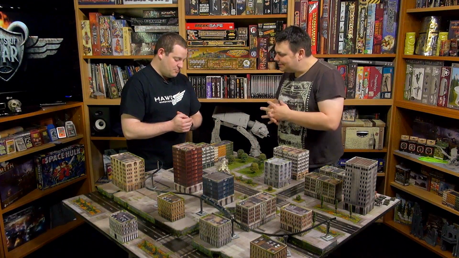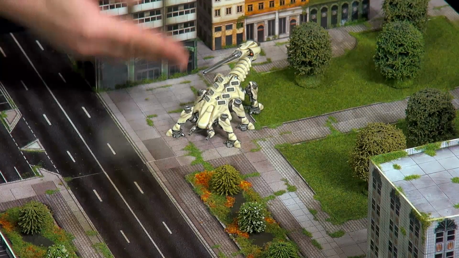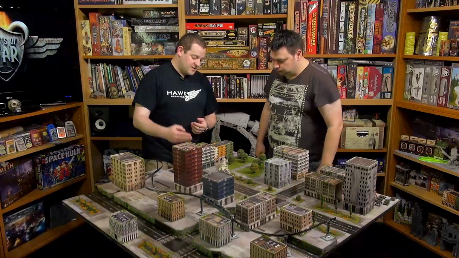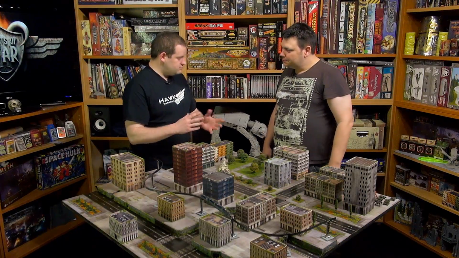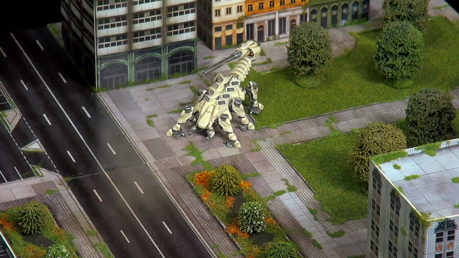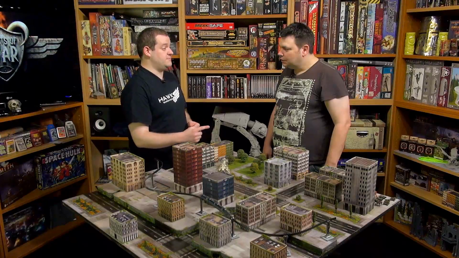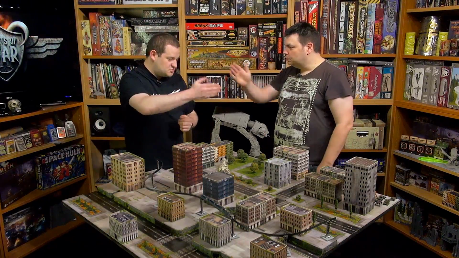So its primary weapon is the big tail gun. It's got a 36-inch range, which is huge for Drop Zone. It fires off 3 shots, which is pretty good, but not groundbreaking. However, it's unique in Drop Zone because it can fire at different targets with 1 weapon. It strafes its way across targets. So if they're close to each other, it can hit 3 tanks, putting 1 shot at each tank.